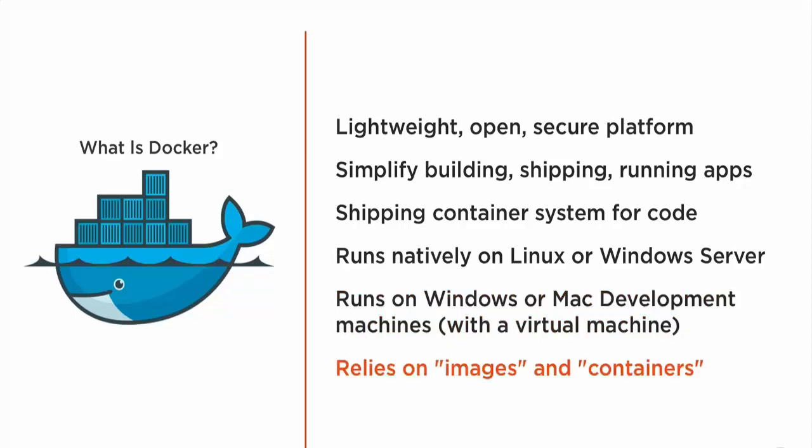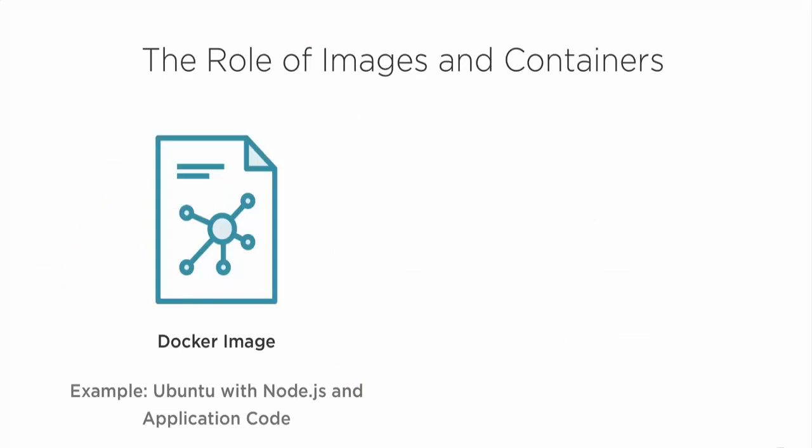Now, finally, the key buzzwords that are typically thrown around with Docker are images and containers. Let's clarify what exactly is an image and what is a container and how do they relate to each other. So when it comes to the role of images and containers, an image is something that's used to build a container. Now, an image will have the necessary files to run something on an operating system like Ubuntu or Windows. And then you'll have your application framework or your database and then the files that support that. So if you're doing Node.js or ASP.NET or PHP or Python, then you'd have that framework built into the image as well as your application code typically.